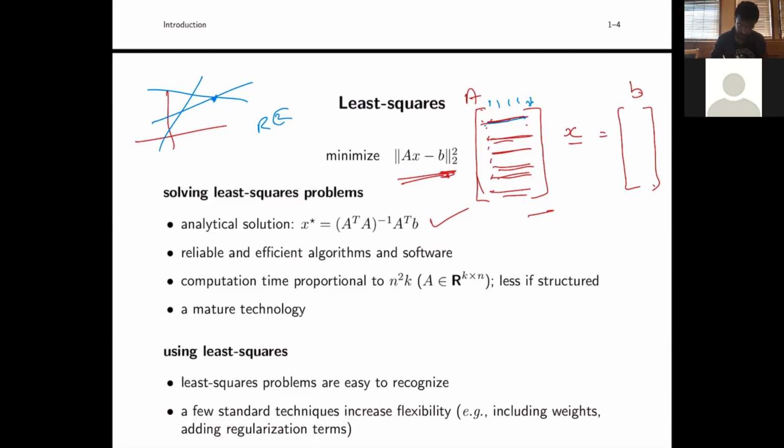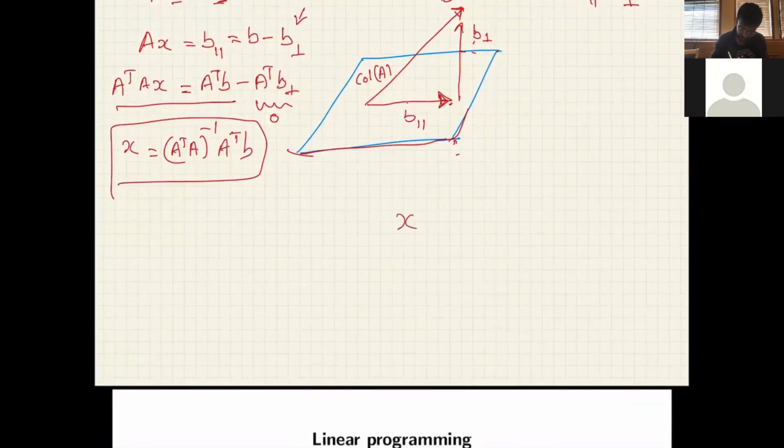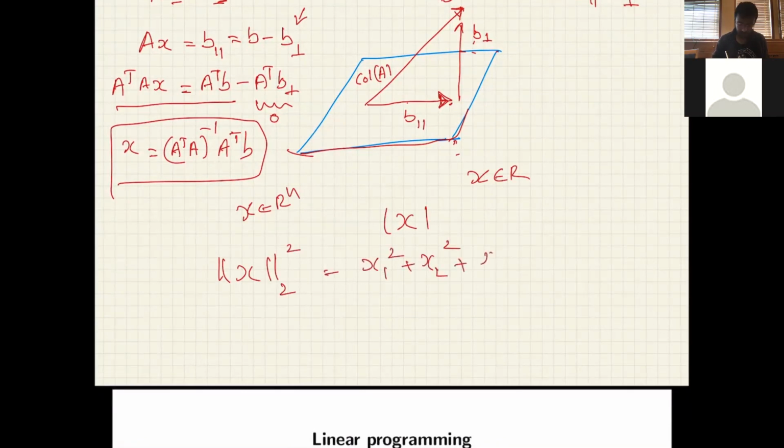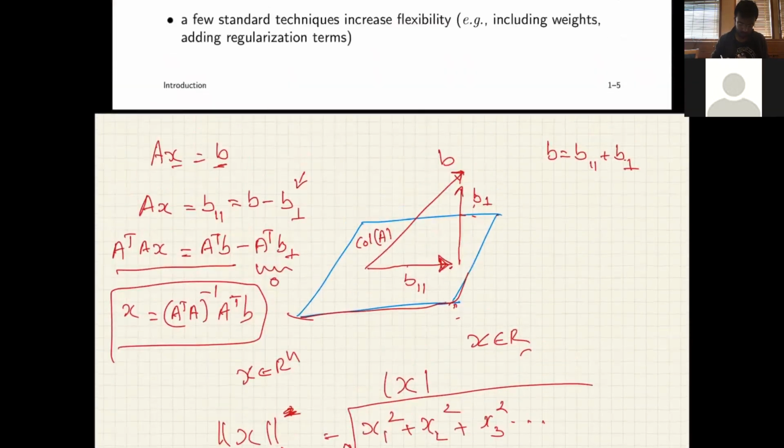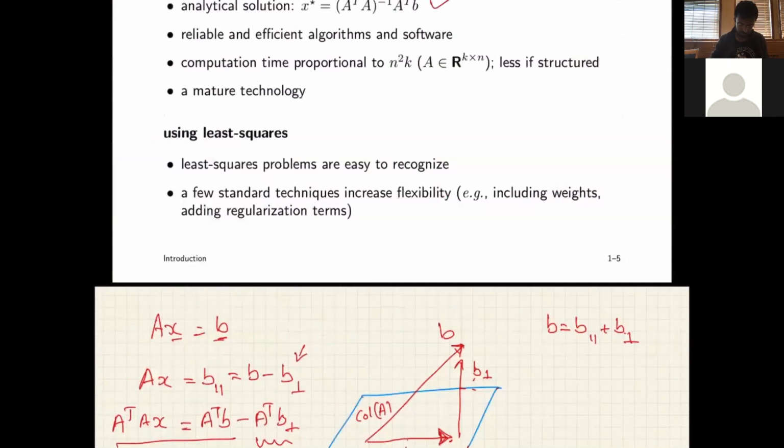For example, x is in R, okay? Then we write |x|, okay? But when you write, for example, x is in R raised to n, okay? We write this. So what will be this? If you write square, it will be x1 square plus x2 square, x3 square, etc. And if you don't put square, then you have to put a square root here, okay? But if it is in R1, then it turns out to be the modulus. So this is called norm. We will come to this soon.